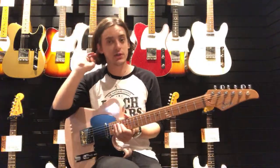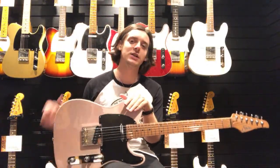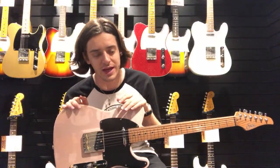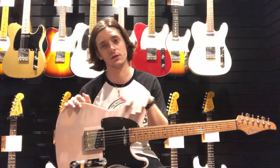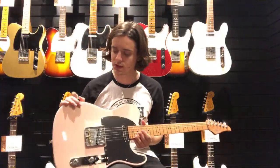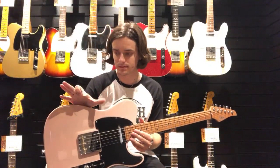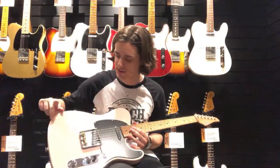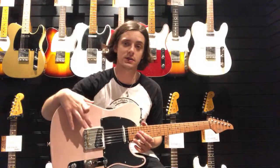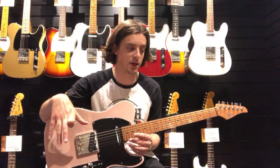There's a few different finishes that are available. There's this Trans Shell Pink, which I can't decide whether this or the Trans Grey is my favourite. They're both excellent colours, and there's also a Trans Butterscotch finish, which I remarked in the unboxing video that, considering that I think these guitars are most probably a poly finish, I'm not 100% on that, but the fact that there's a considerable amount of wood grain showing through is really nice, which you don't normally see on a poly finished guitar because it normally just covers the whole thing up.